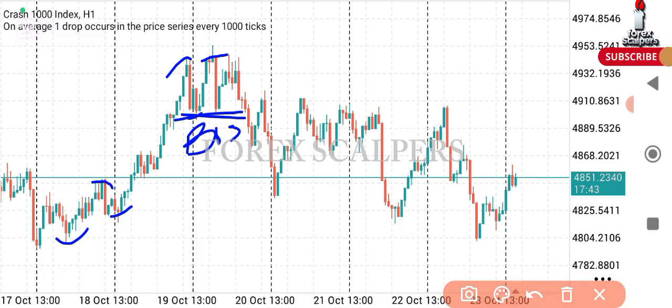So what do we have? Here becomes our lower high. Here becomes our lower low, lower high, lower low, lower high, lower low, lower high, and a new lower low. So now that we have identified that we are in a downtrend, what is the next criteria we want to look at? We need to identify our liquidity.